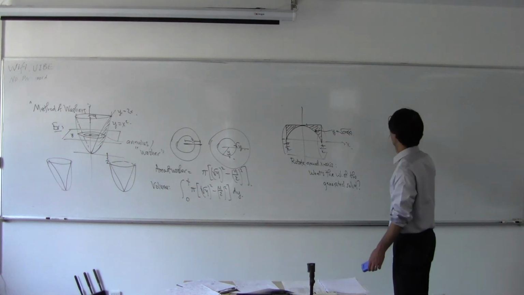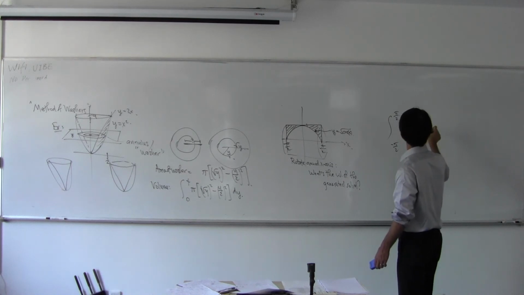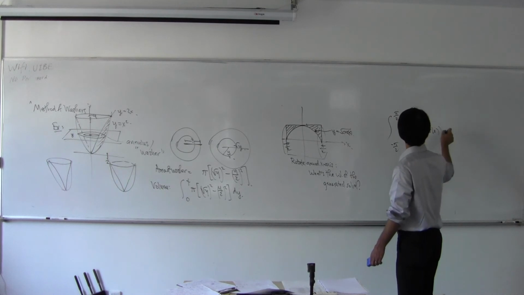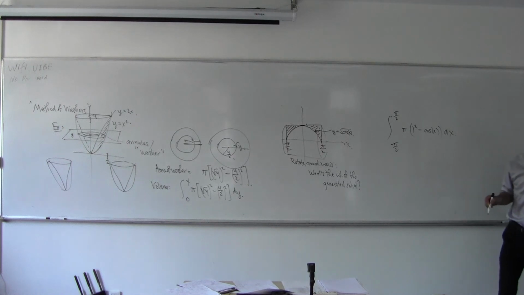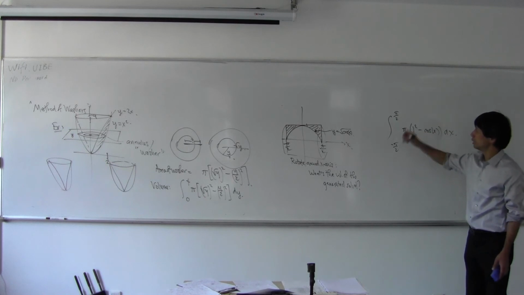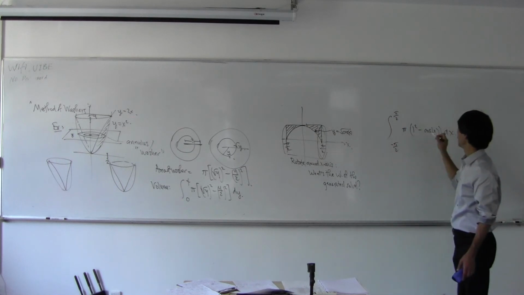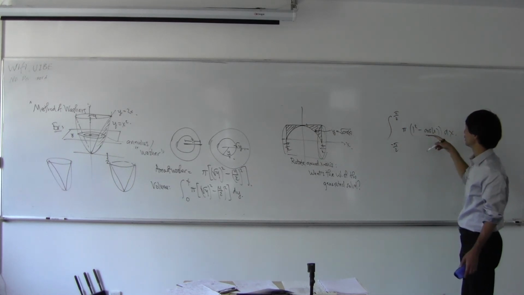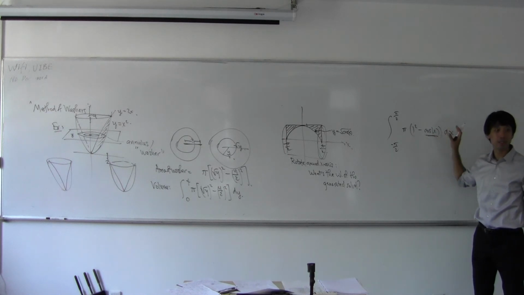Integral from negative pi over 2 to pi over 2 of pi times (1 squared minus cosine x) dx. Yeah, that's it. Right, simple. Pi r squared, pi times 1, this height is 1. Pi times 1 squared gives you the cylinder, right? Pi times root cosine squared gives you the inside guy. You take the outside guy minus the inside guy, and that's the answer.